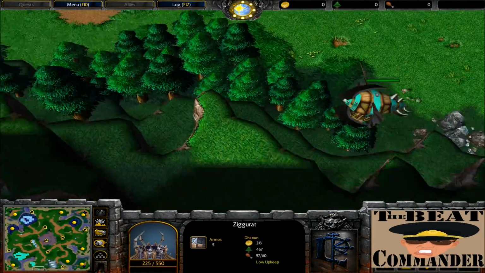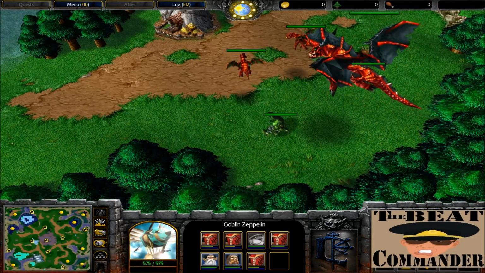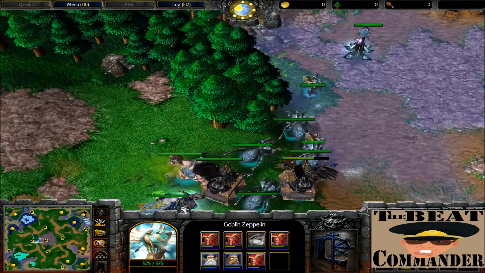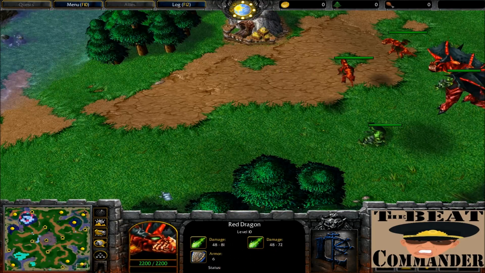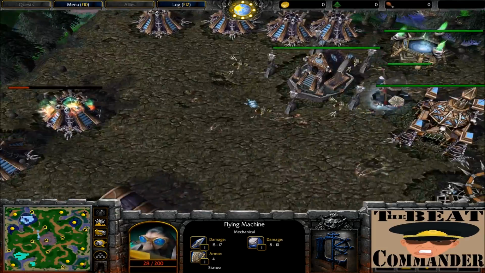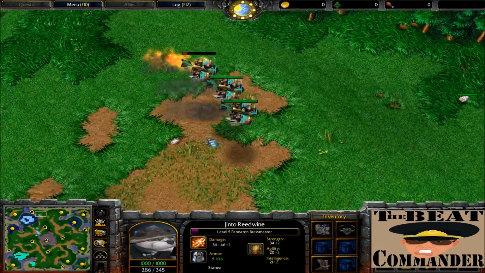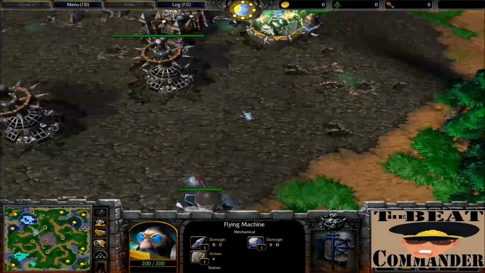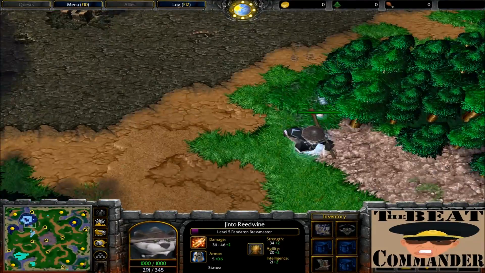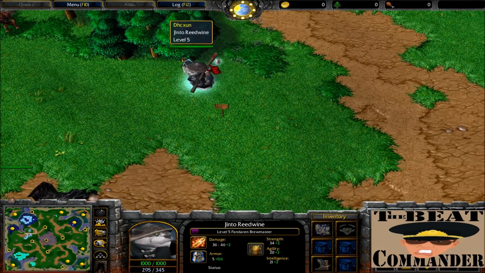Take out some of these ziggurats. And now this Goblin Zeppelin is also moving to the other corner, going to get that other corner of creeps here, and get a little bit more experience. But he's going to have all of his flying machines come around. Problem was, this Pandarin Brewmaster, as you can see, there are many, many less flying machines, so what I suspect is this Pandarin Brewmaster used a Breath of Fire and destroyed the majority of those flying machines.